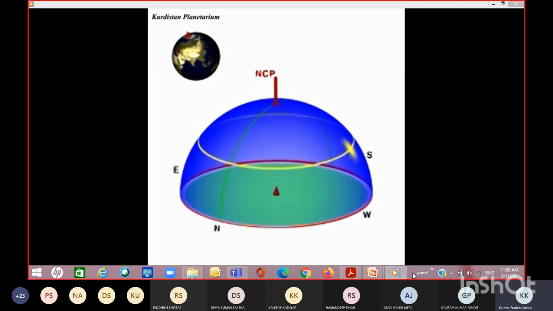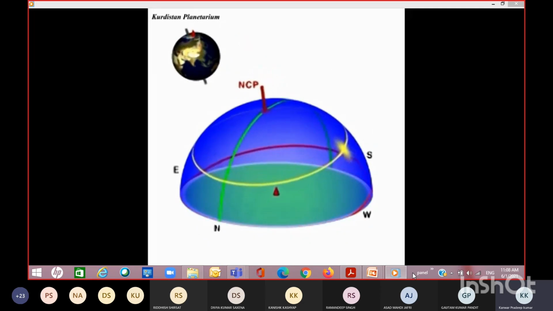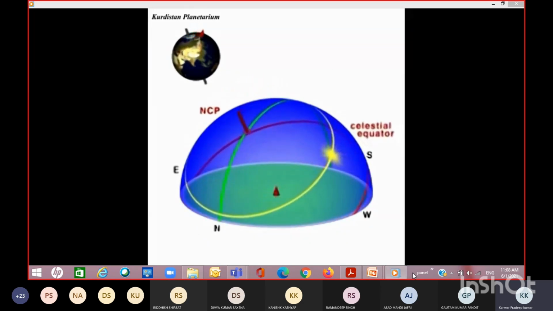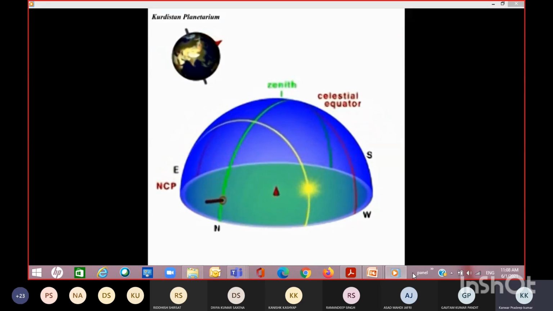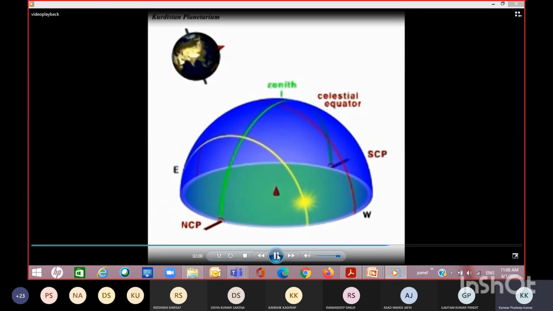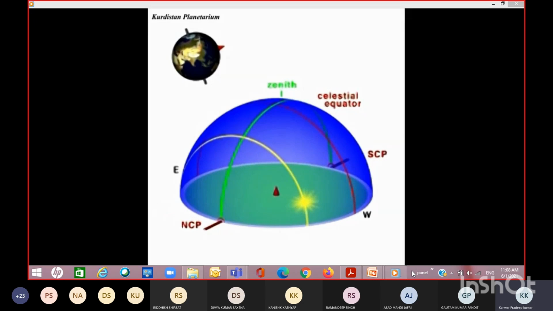Imagine now you move to the Earth's equator. The celestial equator runs from east to west through the zenith, the overhead point. The celestial poles are due north and south on the horizon. This is a very important diagram for you to understand. The red cone in the center is the observer. Relate to the previous diagram which I was discussing.